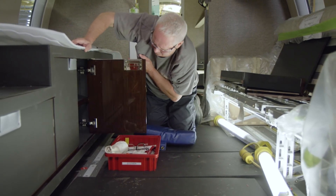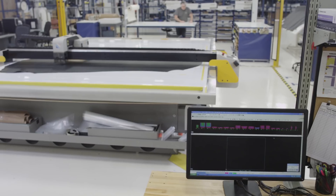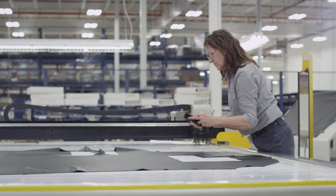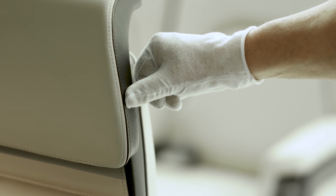We have a great state-of-the-art facility there with a lot of brand new high-technology equipment where we can combine the excellent workmanship and artisanship that our people bring — coming from the 6000 — but at the same time leverage a lot of new technology to be a little bit more precise and accurate in how we build our interiors.